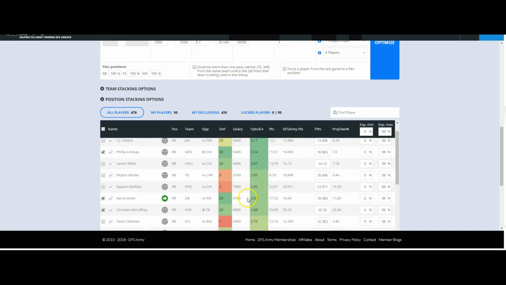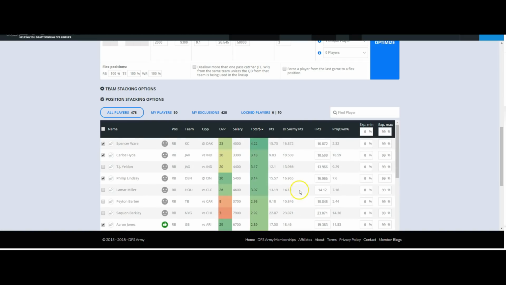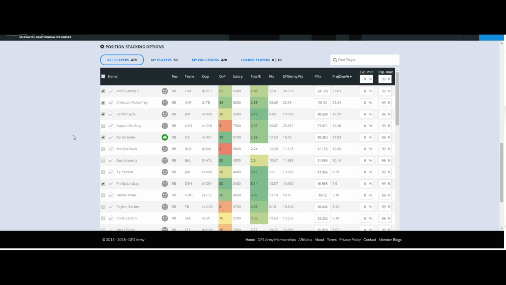Okay? Aaron Jones, one of my favorites this week. So there you go. Now I put a like on him, which is why he's popping even more. Christian McCaffrey, everybody, is very chalky. Let's check the ownership projections. This is important. Ownership projections are basically who are the really good plays this week, or they can be. And these things get updated throughout the week, so grain of salt.